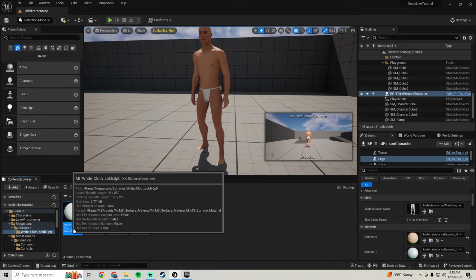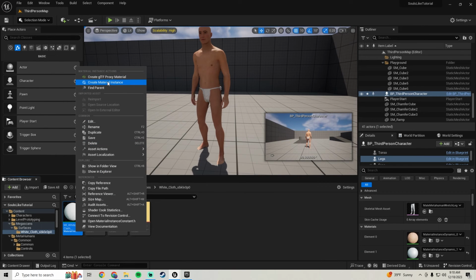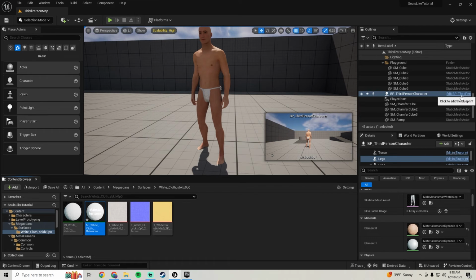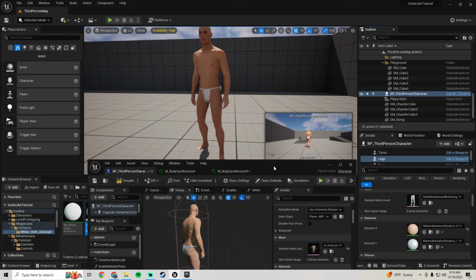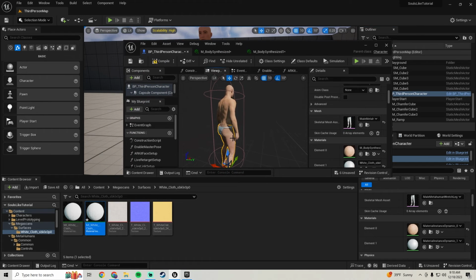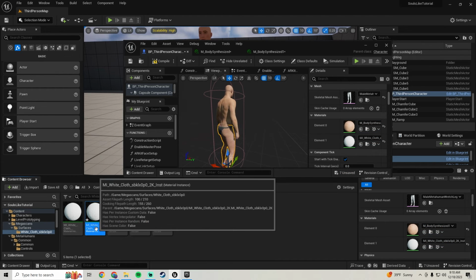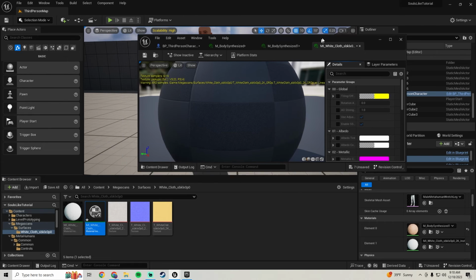Then on this white cloth, I'm going to right click on it and create a material instance. And then I'm going to open the third person character, and on the legs here, I'm going to bring in this white cloth right here. Then I'm going to open this white cloth material up.